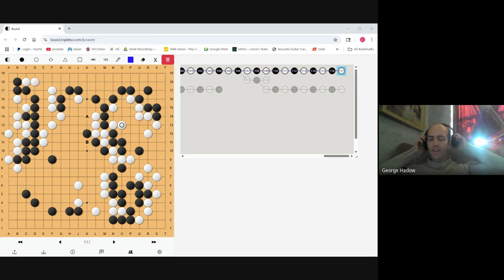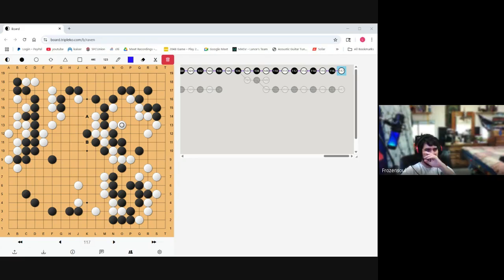Sorry, say that again. I said black was probably going to lose from this point anyway. Yeah, because white really closed the gap up in this fight, and if black had continued the fight locally beyond this, it was only going to deal more damage.